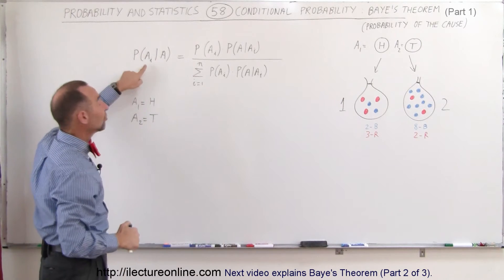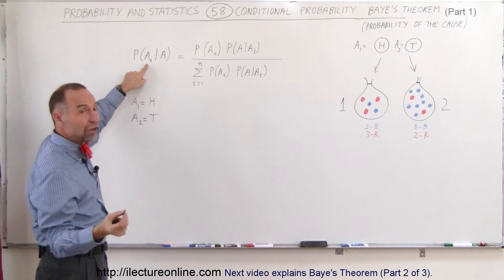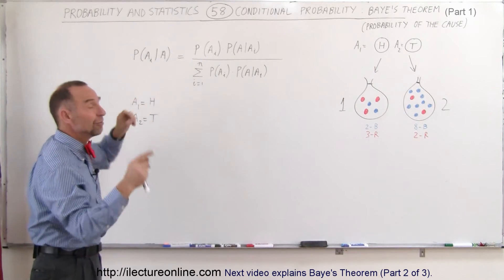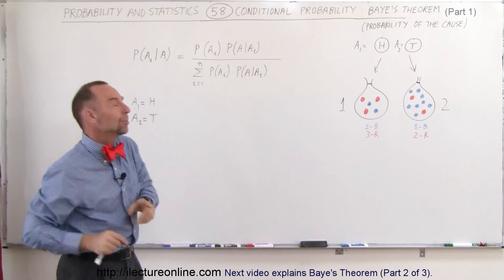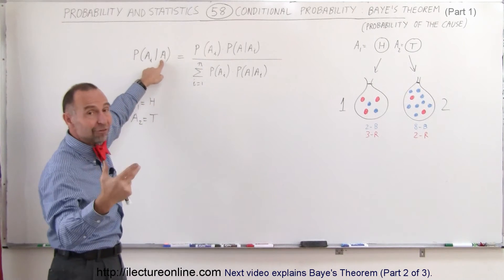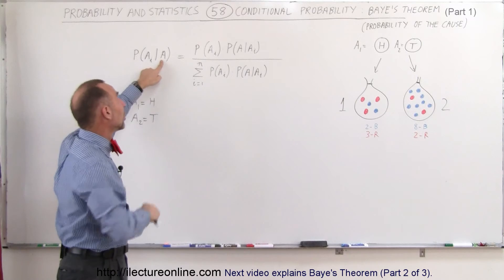So, what we're saying is, what is the probability that we have tossed either heads or tails if we know that we grabbed a marble from one of those two bags, and that marble happened to be red? So, A happens to be the event that you grabbed a red marble.